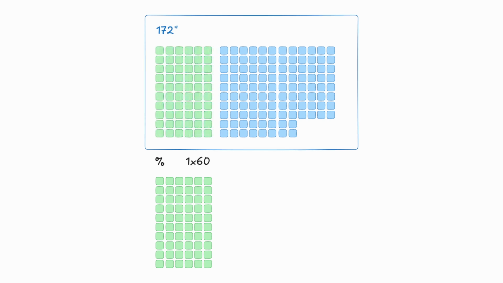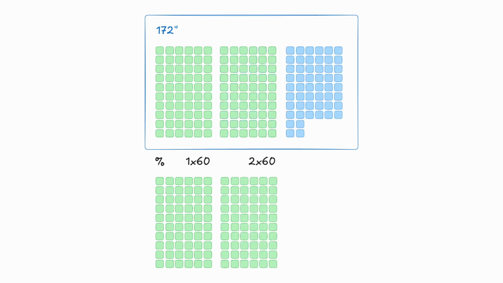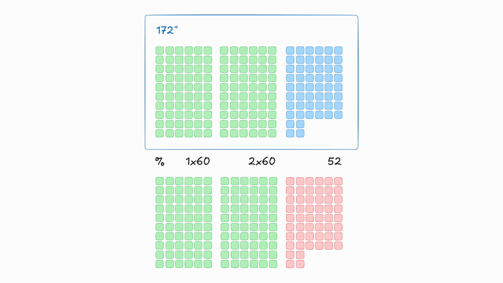Now we see that 60 fits one time inside the 172, so we get one chunk of 60 seconds. Then we also see that another 60 seconds fit and are divided perfectly. But at the end, we are left with 52 seconds, which do not fit into the divisor 60.